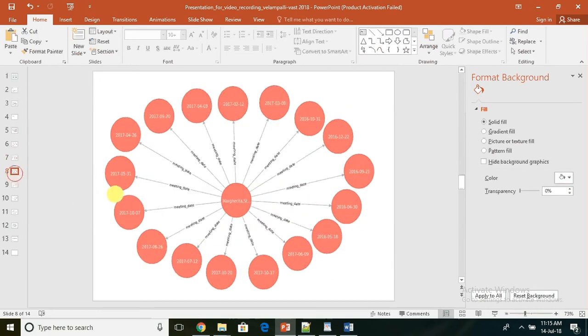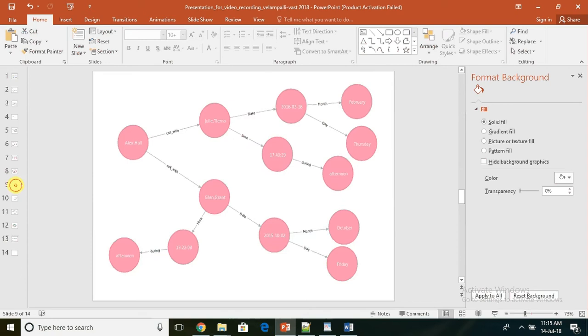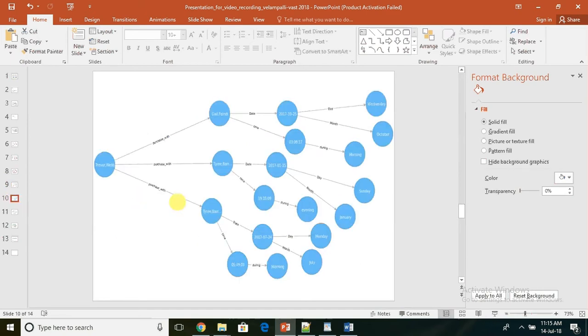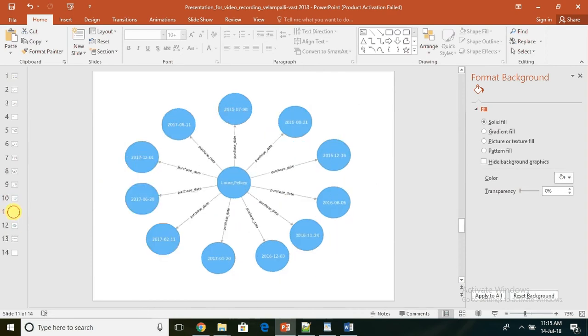In this pattern, we can see the temporal activities that took place from time to time, that is, meetings held at various timings. And this is another suspicious activity, and these are the persons involved in suspicious calls. And this is the example pattern that shows who are the persons involved in the suspicious purchases. And in this pattern, we can see the temporal activities that took place from time to time over the purchases data.